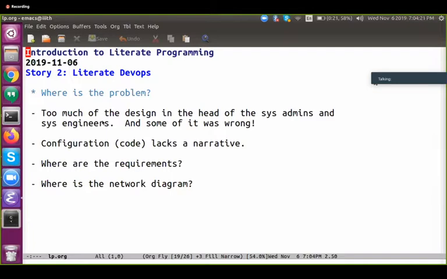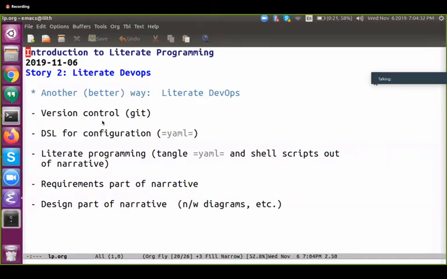So, things like this, these are real, practical, nuts and bolts issues that I'm sure all of you will be facing. How do you solve that problem? Okay, so this is what we do. First of all, make sure everybody learns it. You'll be surprised how many people still don't know how to use it. I'm talking about not just programmers, but other people. We use a domain-specific language for configuration, but we also do this thing called literate programming. And we require that the requirements be part of the narrative. You have to say how this network should look, where the network diagram is, and so on and so forth.